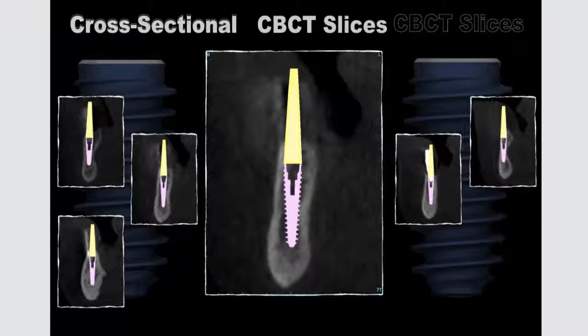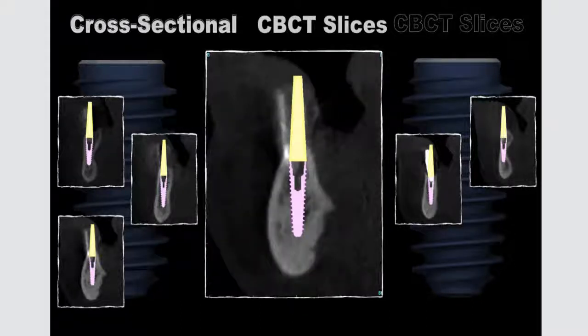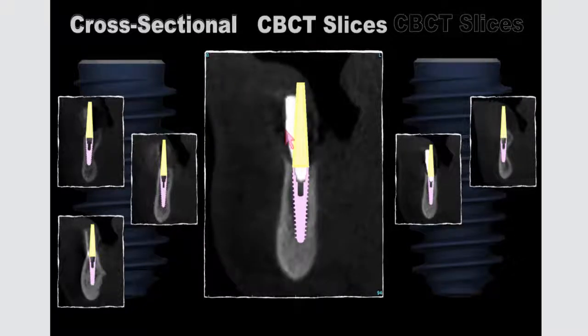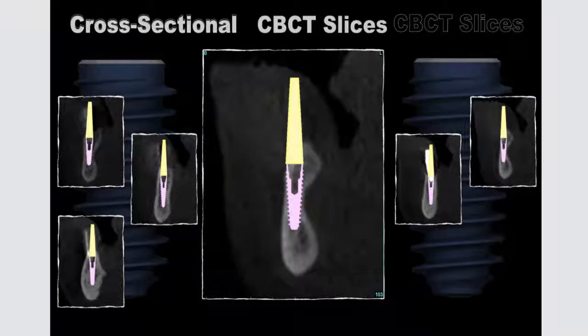So we have to evaluate the density of the bone. We want to be able to position the implant. Now remember, this is positioning the implant after other implants had already been placed. And you can see on this particular slide or a cross-sectional image that we have the white opacity of the existing implant, and it's barely in bone, and you can see the apex of this implant trying to gain bicortical stabilization at the apex. And so we have the ability to be able to assess the variations in bone to avoid complications.